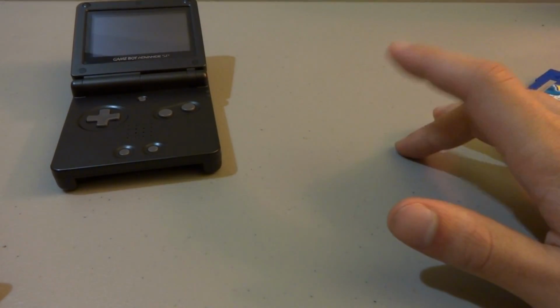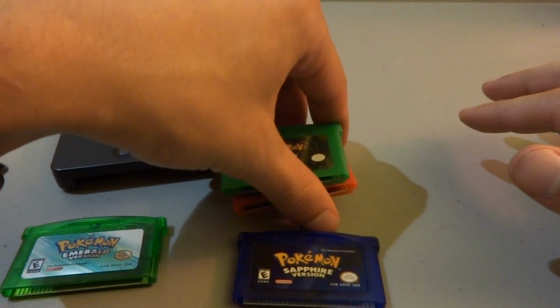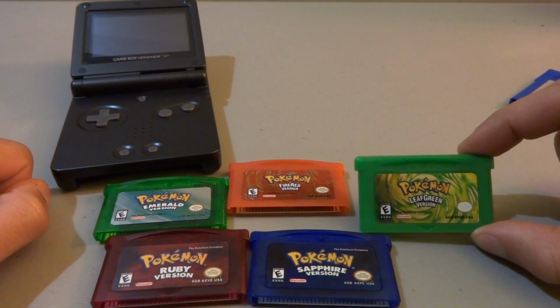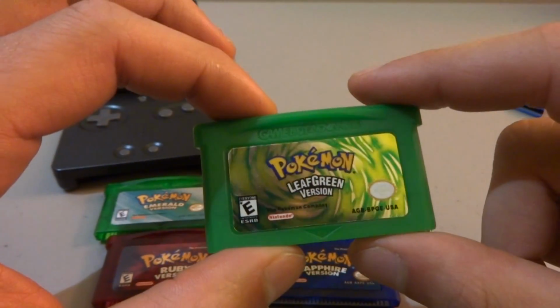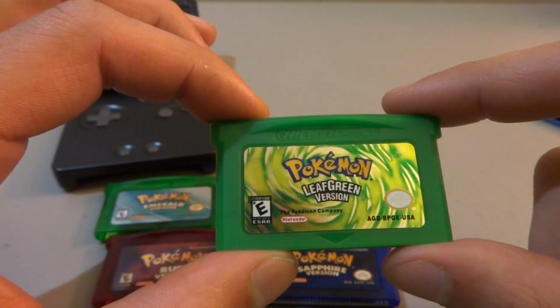So, well, I guess that's about it. Just wanted to throw out, I guess, a service announcement to beware of these fake games out there if you go shopping on eBay for them. So, since I've noticed that they're all fakes, I'm definitely going to contact the seller and say I want my money back, and I'm going to send these back to you.